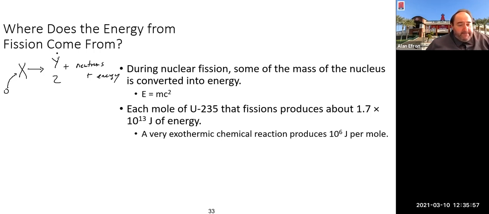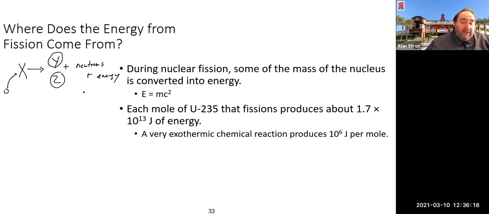Now, do we always know the two that come out? The answer is no. And again, this can occur spontaneously. There's a good way to maybe predict what you might see, but it does typically split off into a couple of new nuclei. Neutrons are generated as well, and a lot of energy is generated.